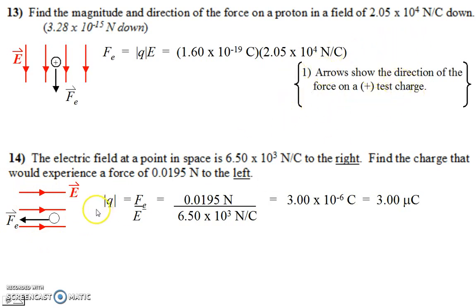We're always thinking about rule number 1, that these field lines show the force on a positive charge. But look at this. This charge feels a force the other way. That means it must be negative. That's how we do it. And so the actual charge is negative 3 microcoulombs. Here I've gotten rid of the absolute value because now we know the sign on the charge. So it's negative 3 microcoulombs because it feels a force opposite to the direction of the field. It's all about rule number 1. We're always thinking about that one.